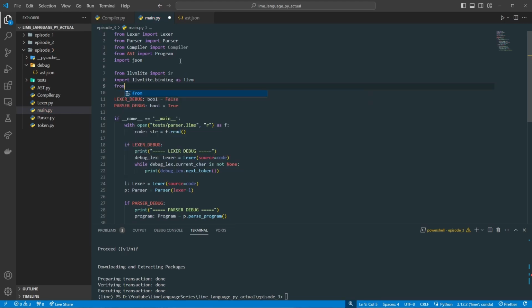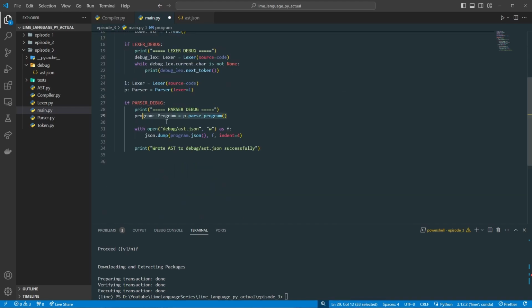And then we're going to have to use the ctypes module. From ctypes, import CFUNCTYPE. And we're going to take a c_int and a c_float. We will not use these yet, but when we're executing, we will use these C types.